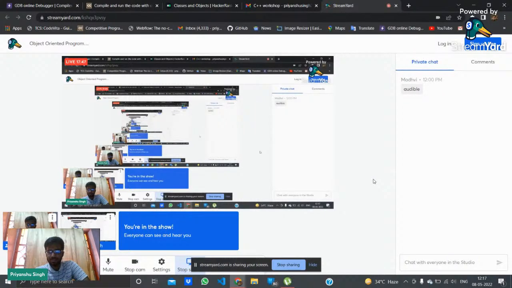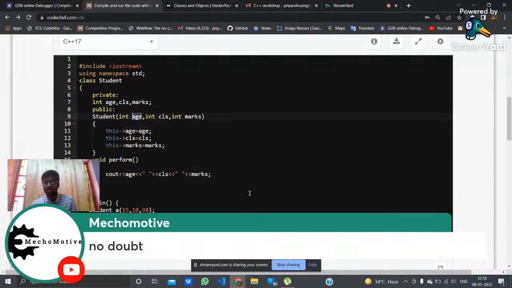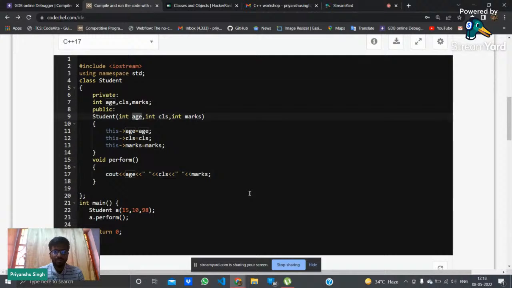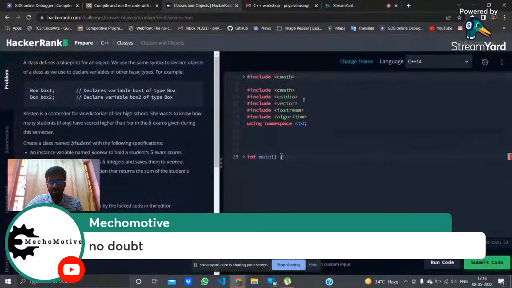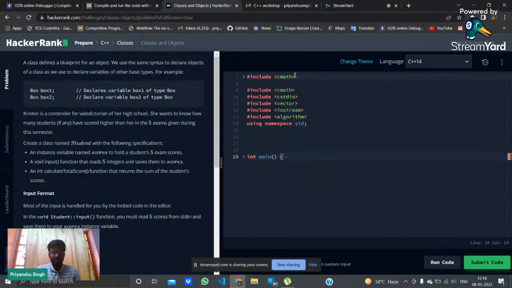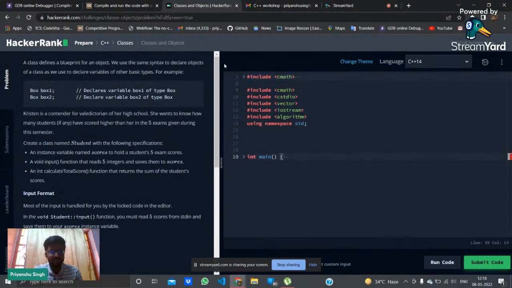I'll be clearing it. Anything related to classes, objects, what is the use of this pointer, why I'm using that arrow operator there, what is the member access operator, the dot operator, what are access specifiers, what is the use of private. I hope it is clear to you all, and if you are facing any doubt, please inform me, or else I'll be solving this question. This is a very easy question. If you have understood what I have just taught you, you will be able to solve it. So let us start this question.